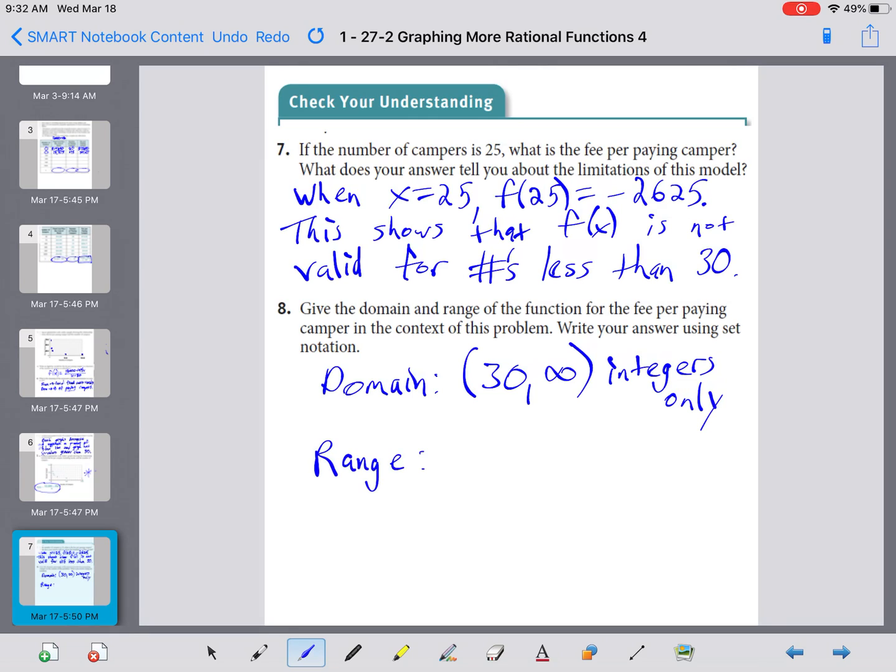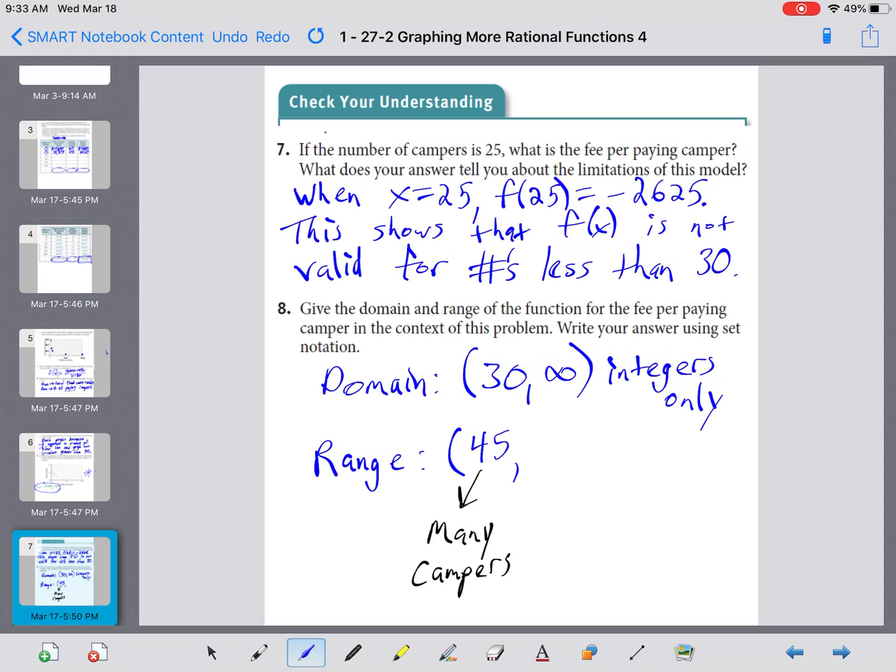Remember, the range comes from the domain. Right, so let's go through the scenarios. If a bunch of campers pay, if there's millions of campers, and remember, there are some restrictions in this camp, we just don't know what it is. We don't know how many kids can go, what the maximum capacity is. But imagine that many kids were allowed to go. If x was a very large number, many campers, then the cost per camper would be around $45. Now, we're not using a bracket there because it will never equal 45, but the campers will at least have to pay for their food and then a little bit more if there's a lot of campers.